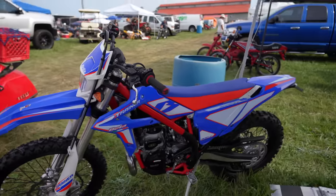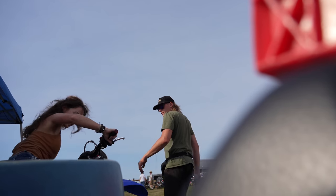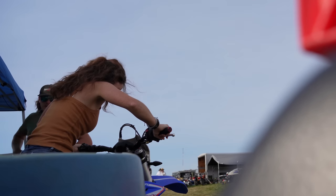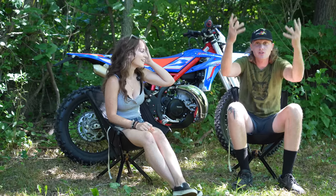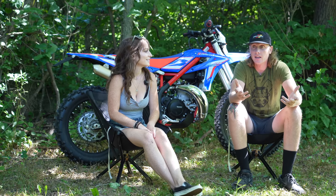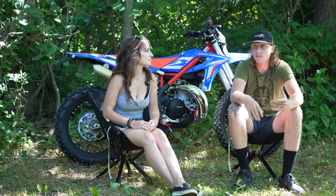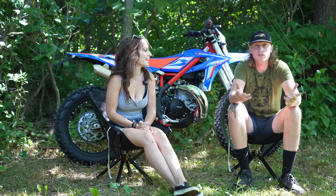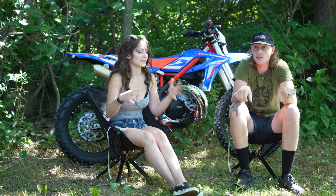It looks lower than factory — he had the factory stuff in the box. 2021, zero hours, never been ridden. The heavens just shined down on this bike — it already had the factory low-end kit with the chopped springs. She sat on it and her first impression was that she could put both her tippy toes on each side. She could touch on both sides for the first time. That completely changed her perspective — she could tell it was a small bike.